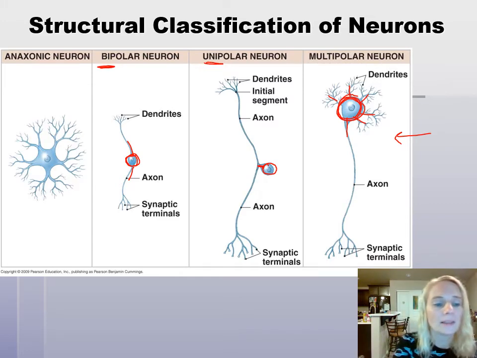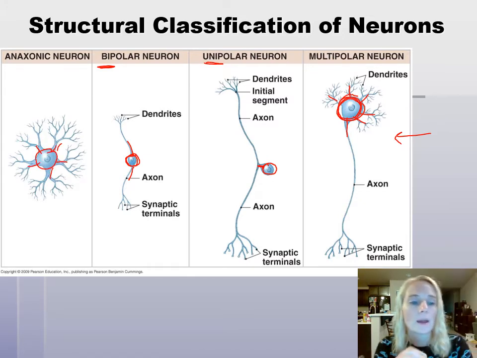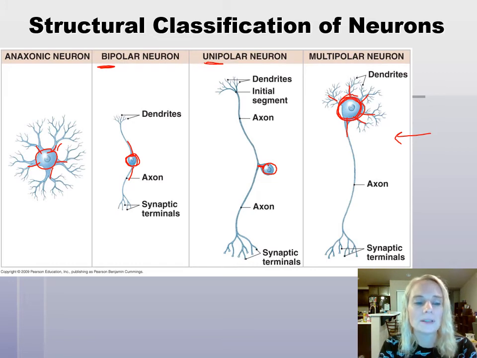And then we don't really talk about this one too much. I'll mention it just because it's here. You might say, hey, that looks like it could be a multipolar neuron, right? These are called anaxonic. An is a prefix, it means not, like it doesn't have any. It's not so much that this doesn't have an axon, it does, but would you be able to tell which one is the axon and which ones are the dendrites? No, because they all look the same. So these ones are relatively rare. They're only found in the brain in very special neural circuits.